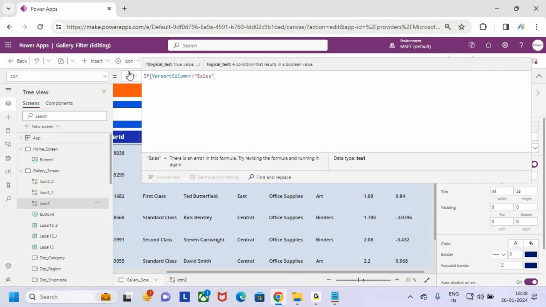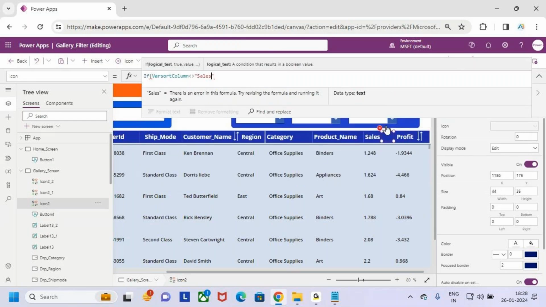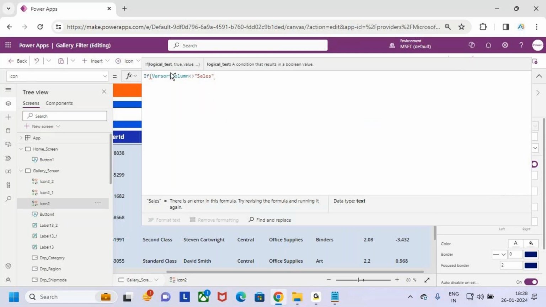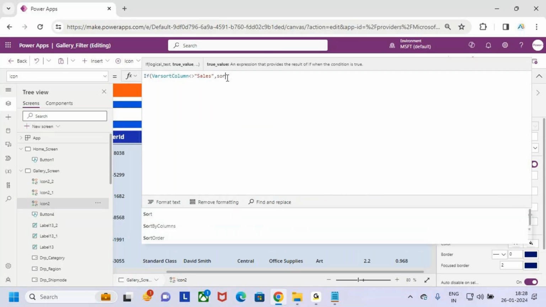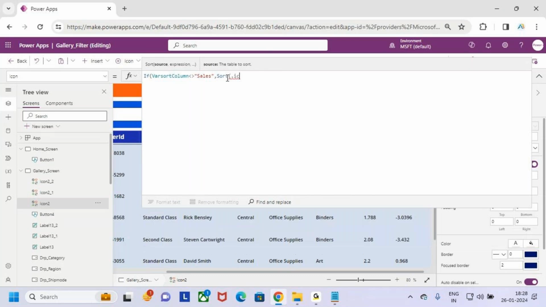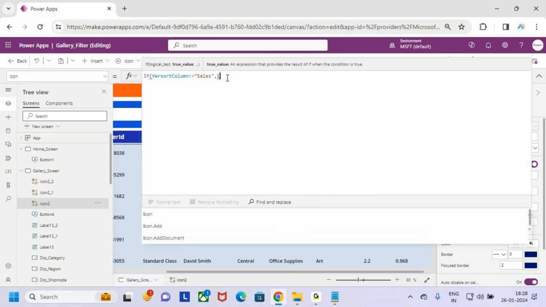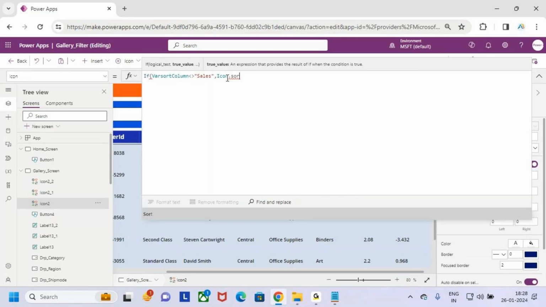Whenever I click on this sales sort icon, if this variable is not holding Sales, then I want to keep Icon.Sort.